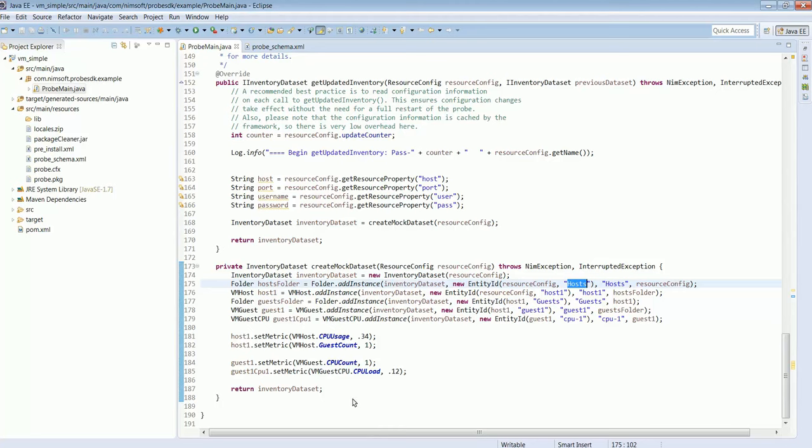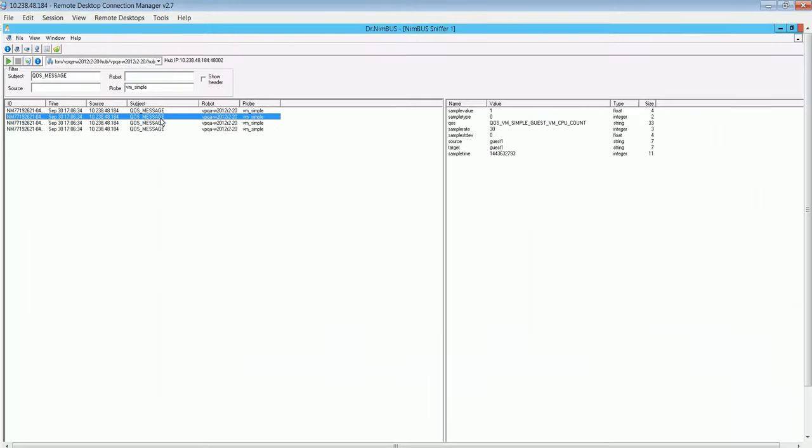Let's confirm that the other 3 metrics match up with these other 3 lines of code where we're setting metrics for guest count, CPU count, and CPU load. There is the guest VM CPU count, the guest CPU load percentage, and the guest count. So now that we've confirmed that the QoS messages being produced are what we expect, the next thing I would do is go back and work on modifying how my inventory is produced to actually go out to the device under test, gather the real data, and produce my inventory and metrics in a dynamic way.